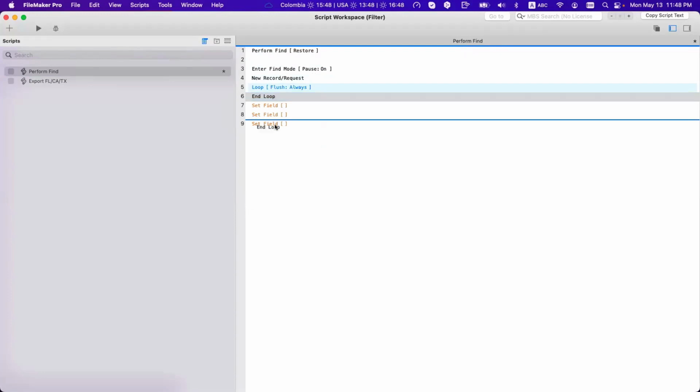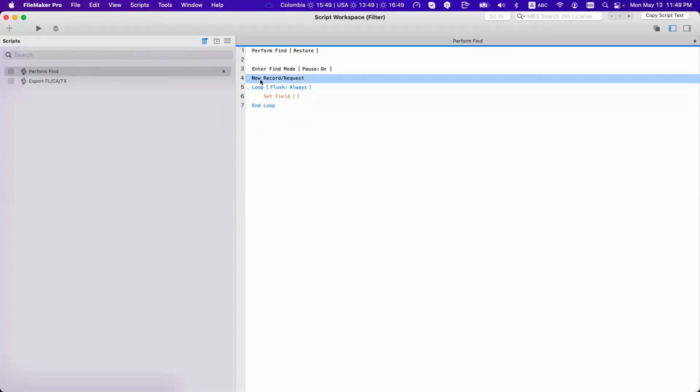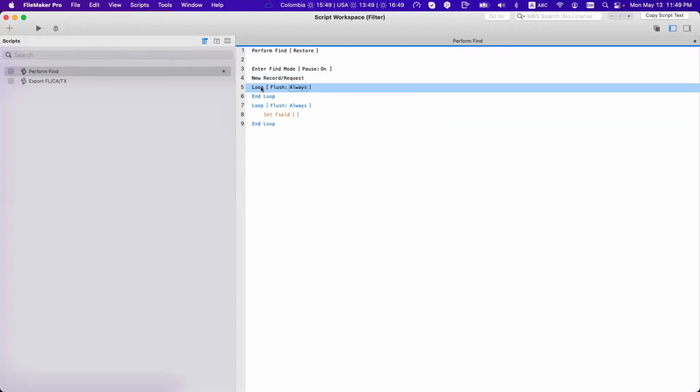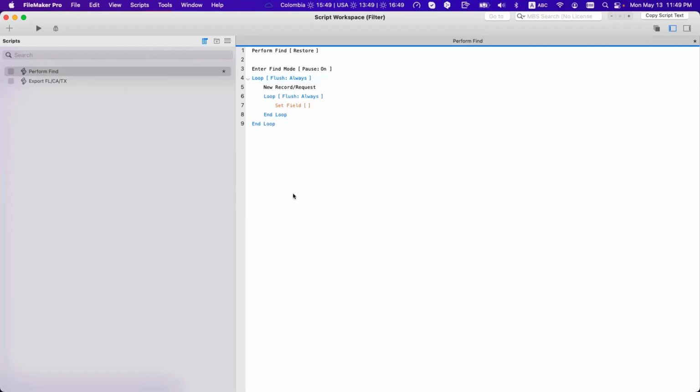And then you have something like this, because you need to have a set field within the loop, and then you have another loop to do the request. So you have something like this, correct? That's what you have. And then at the end, you say, okay, perform find, right? That's the script.